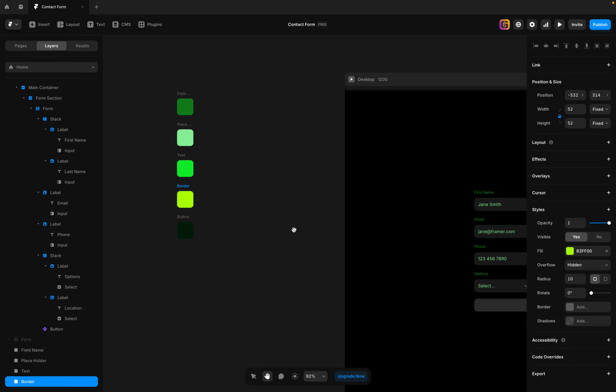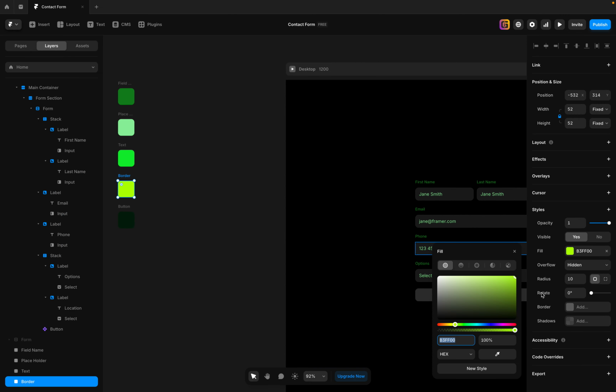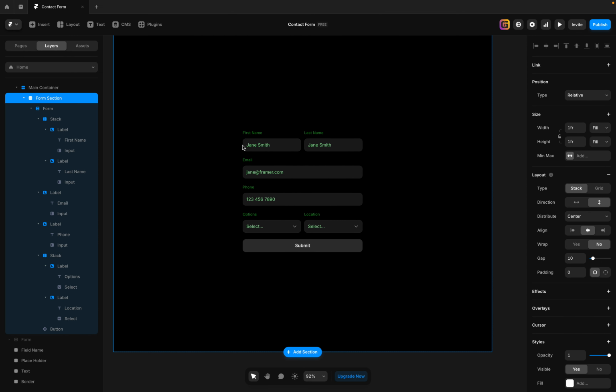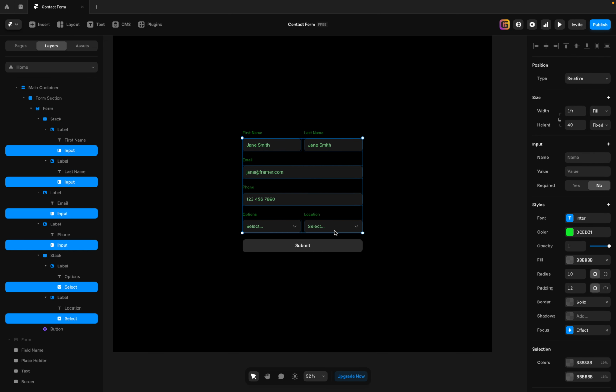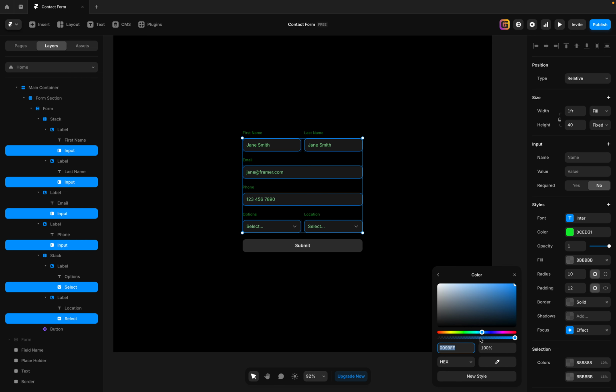And now what else we got? Well, now we have the border. Okay, so I'm gonna copy this color, and I'm going to select every input field this time, and we're gonna come down here where it says focus. So this means when you click on a field, you're focusing on that field. So click this option that says effect, and you're gonna see an option that says border. So we're gonna click that, and from that blue we are going to change it to the new color. And again, pick whatever color works for you. I just did this to save some time ahead of recording the video.